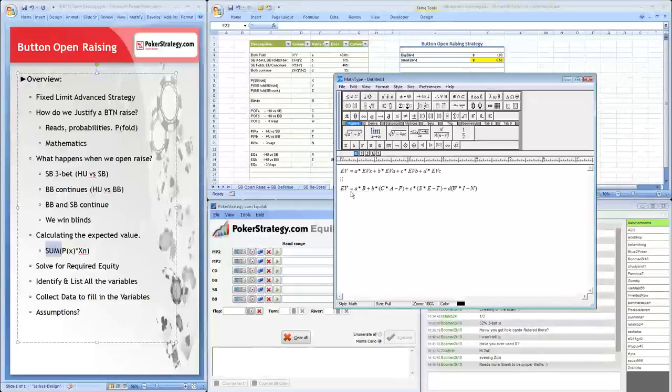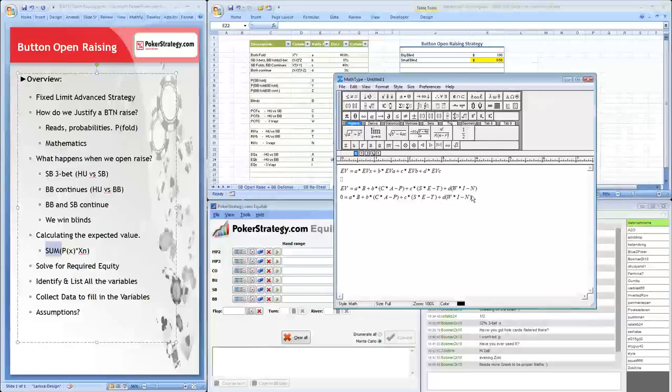So here we have the expected value calculation that's kind of general. We're looking at situations where we win the blinds. We're looking at situations where we're playing heads up against a small blind, heads up against the big blind, and then three ways. Now the variable we're most interested in is this one here. So what we want to try and do is solve this equation for that variable. And more than that, we want to look at this equation in specific situations because we want to know whenever the expected value is equal to 0. If we're looking at the break-even point, what we're most interested in is situations where the expected value is 0.